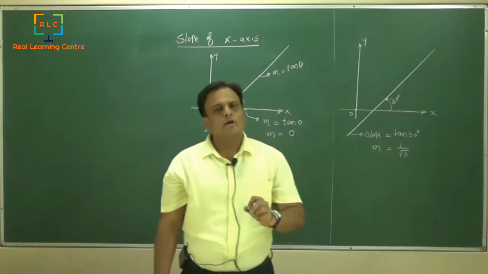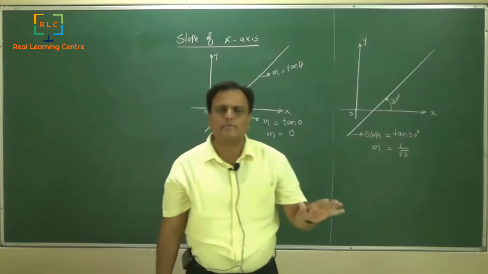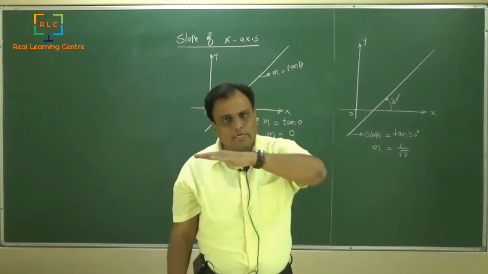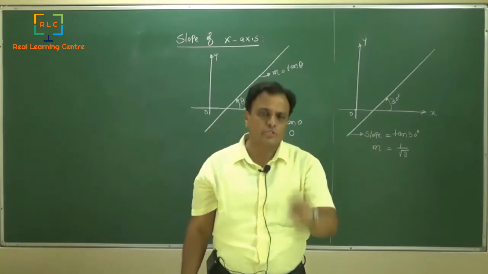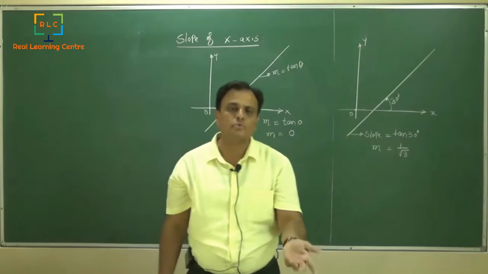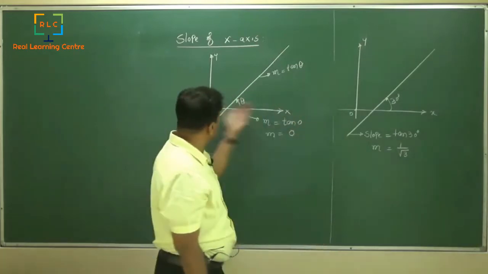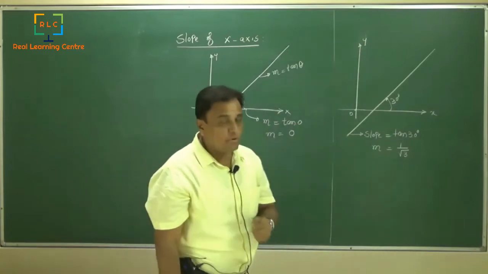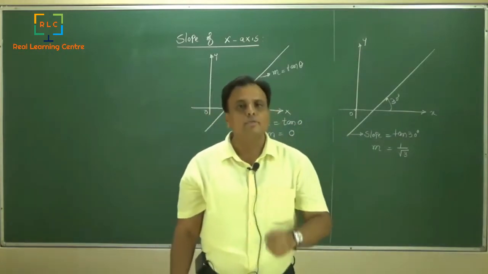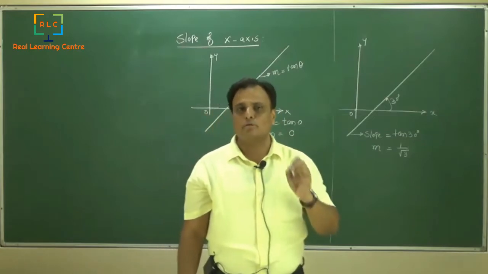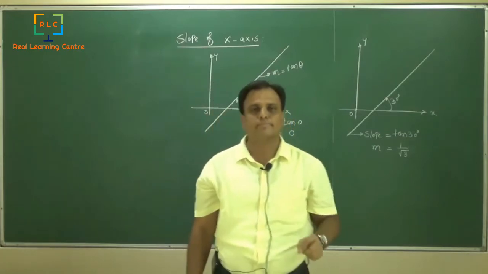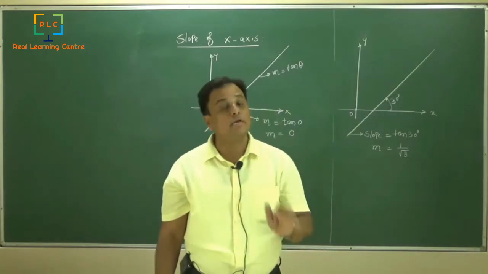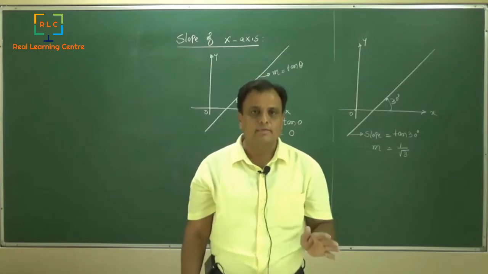Also, the inclination of any horizontal line will always be taken as 0 degrees. Since a horizontal line's inclination is 0, the slope will be the tangent of the inclination. Tan 0 is equal to 0. So the slope of the x-axis is always 0. And one more point all the students have to remember: the slope of a line does not depend on its size or length. The slope of a line always depends on the inclination of the line, not on the size of the line.